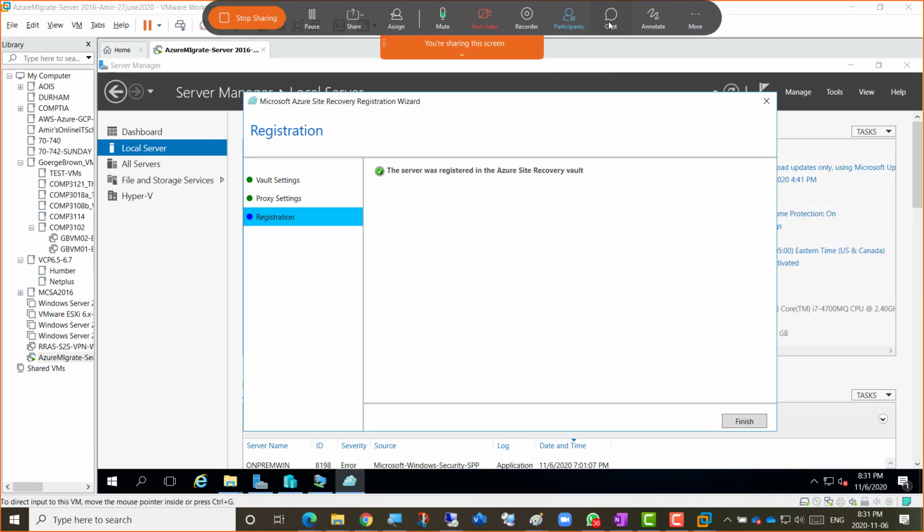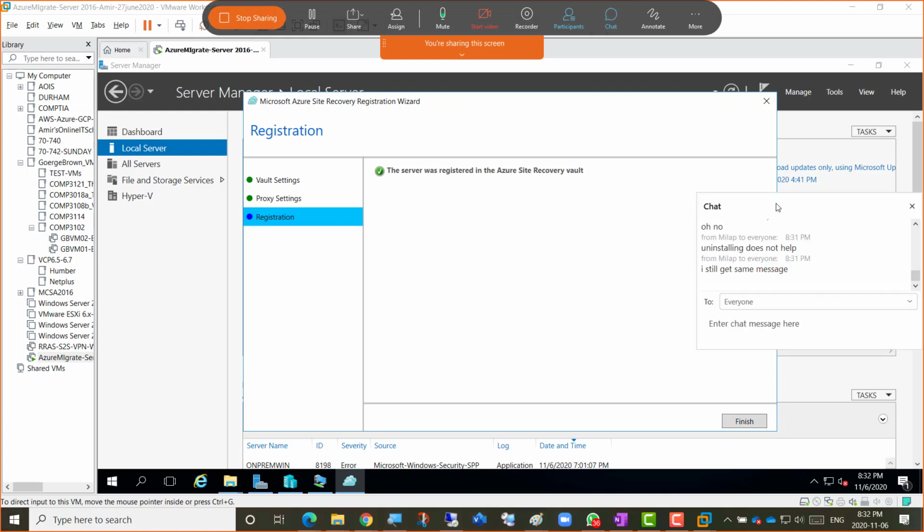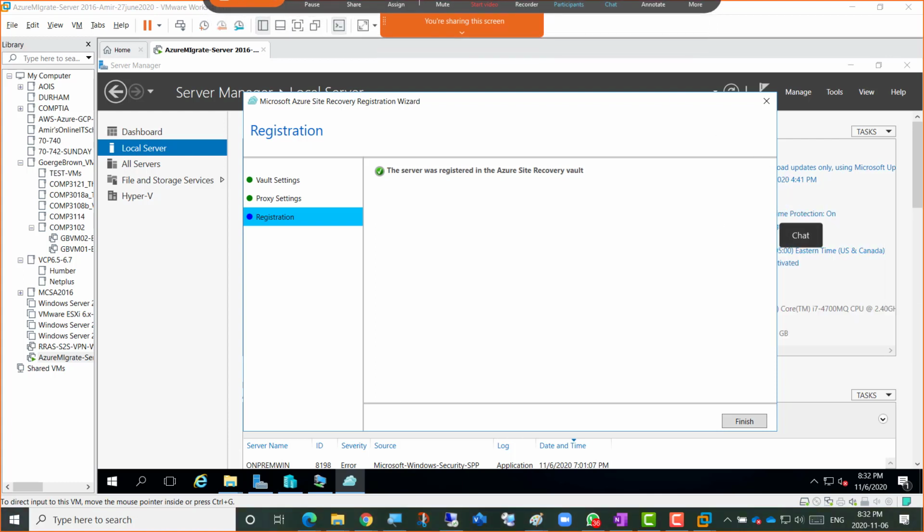Mine is done. Well, yeah, you know what? I would have asked you all to create a new machine. I should have asked that. My bad. This is one of the reasons that I wanted a new machine as well, and then previously done tasks should not be. So Milab says I still get the same. So Milab, you uninstalled it and then you reinstalled it and then you're still getting it. Is that what you're saying?